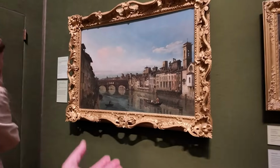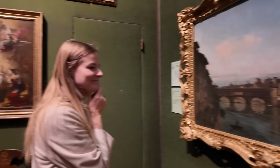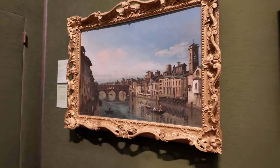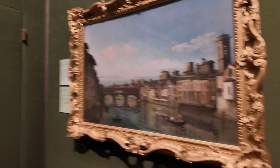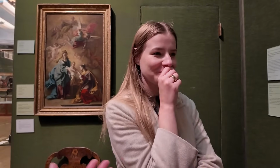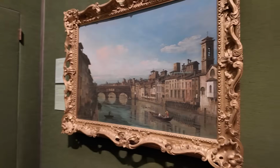Molly, do you recognize this? I caught Molly taking a picture of this. I'm like, oh, you took a photo because you remembered, right? She's like, wait, what? It drew my attention, so I took a picture of it, and I'll look at it later. Jackson was even like, oh, I've been there. I'm like, dude, I know, how amazing. You're literally looking at a painting of somewhere you've been.